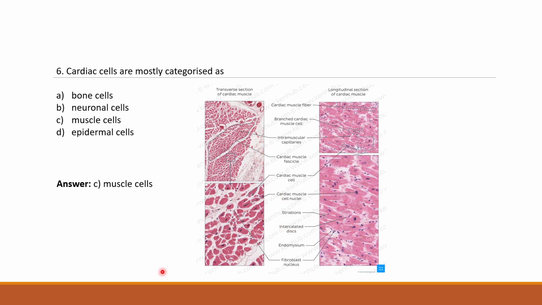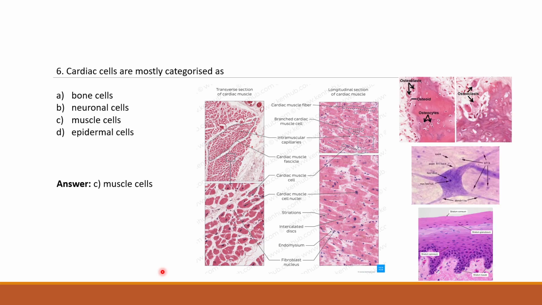And then other cells in the options are like bone cells. So these are osteoblasts, osteoclasts, osteoids, different bone cells, how they look. Because it's a bone, it's more of a different nature. You can see that they look more fluid in nature than this. So you should be able to differentiate into different cell types after staining, so that you will know what type of cell there is. So you have to look into all these types.